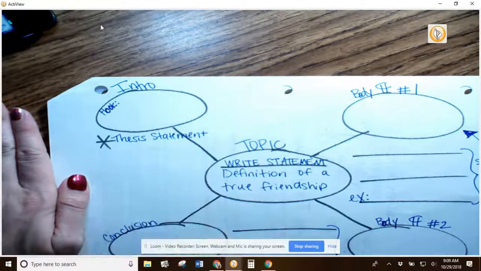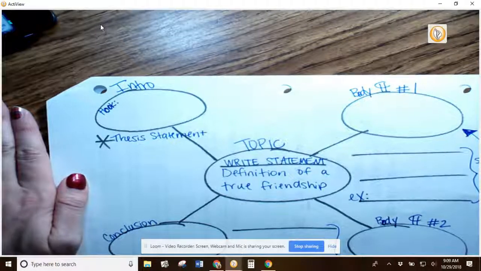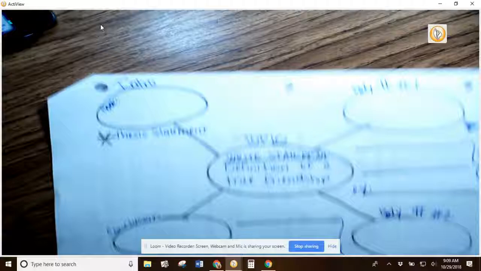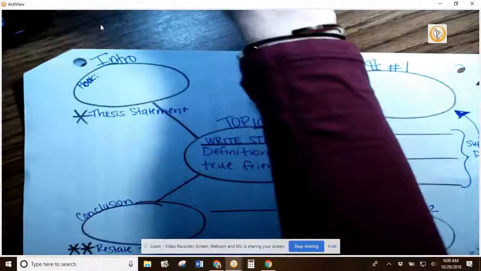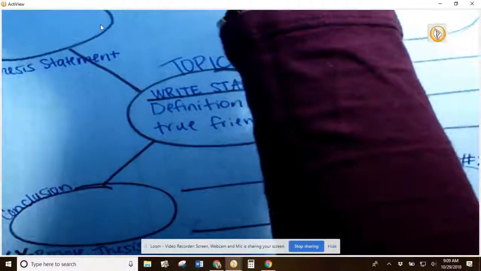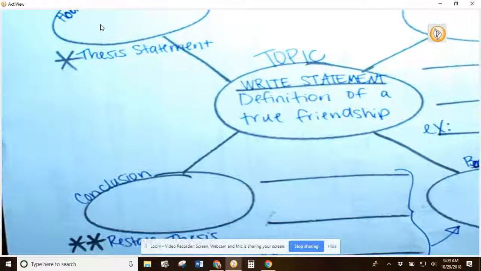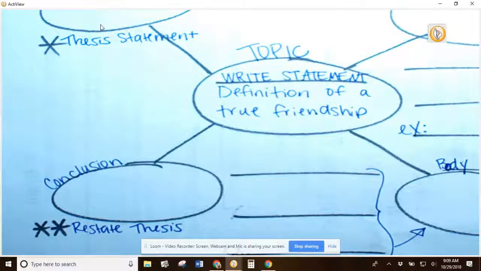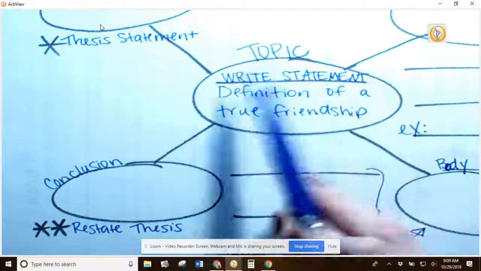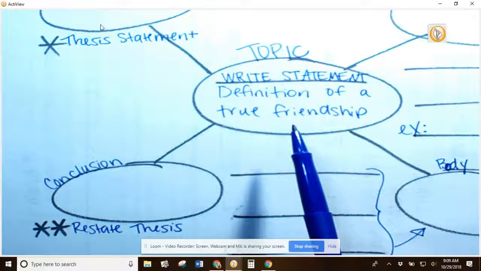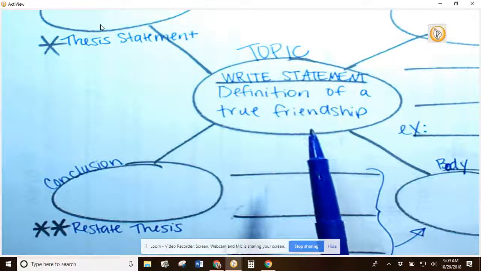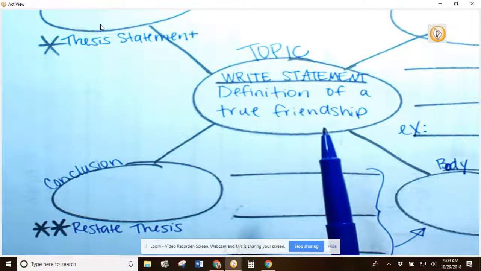But we can write a thesis statement. Okay, now what is a thesis statement? Can anybody tell me? Anybody know what a thesis statement is? If you don't know, you're going to learn quickly because we're going to talk about them a lot. Okay, a thesis statement is your specific main idea to your specific essay. It's your answer to whatever this topic is. So we're going to include what in it? What 2 things are we going to include in our thesis statement?